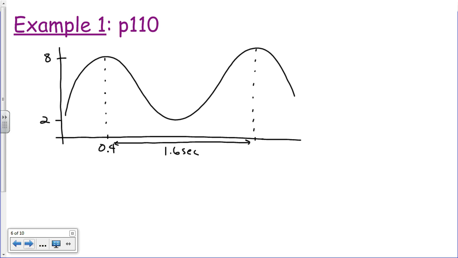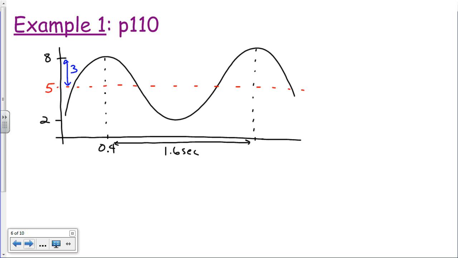Let's add in a couple of other details here. First of all, the sinusoidal axis is the line that goes right down the middle of this. So that's the midpoint from 2 to 8. If I average those two numbers, 2 and 8 gives me 10, half of that is 5. So 5 must be the sinusoidal axis. I'm also going to need my amplitude. The amplitude, remember, is the distance from the sinusoidal axis to your upper bound or lower bound, whichever one you want to look at. So from 5 to 8, that's 3 units. That's my amplitude for this function.